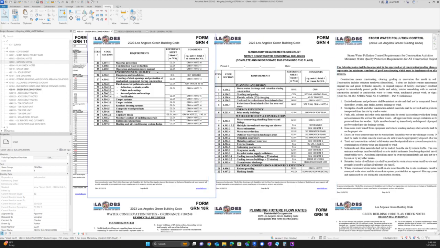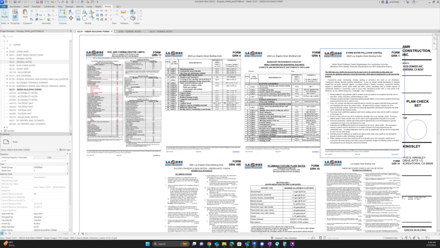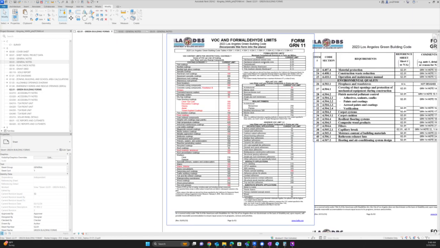And Green 4 is the main one that requires our work. Architects usually work on this in conjunction with civil and structural consultants. It is also sometimes that there are green consultants that this work gets outsourced to, and they are then responsible for the green sheets as well as the Title 24 energy calculation sheets that are linked hand in hand with the green program.